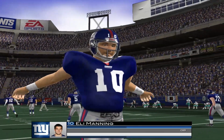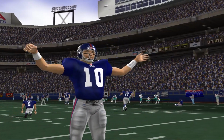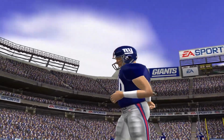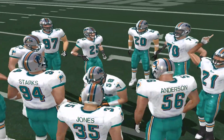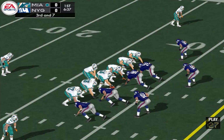This defense has been watching extra film all week because they're facing a dangerous duel, and it starts with this guy. He'll make throws that no other quarterback would ever think about making. You think the guy's covered? And boom, he fires one in between two defenders for a touchdown. This is a team that plays as one unit out there, and they're proving it right now. Look at them. They're all jumping up and down at the same time.